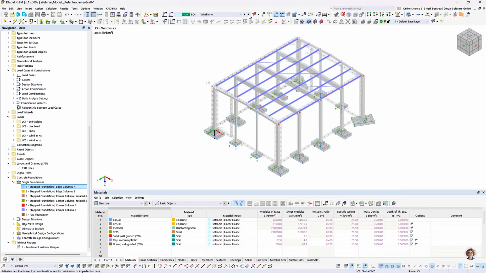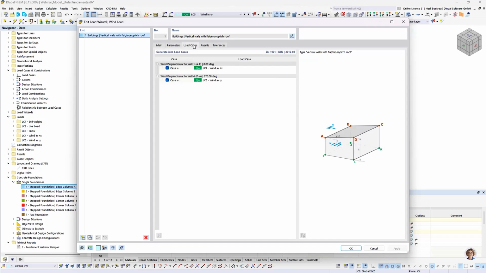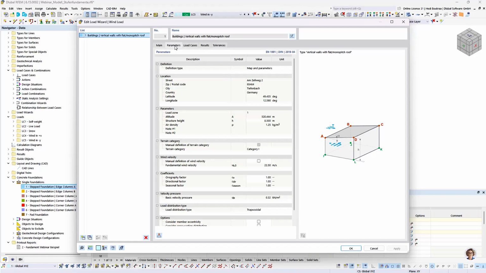Load case 4 and 5, the wind loads, also generated using the wind load wizard. One load case represents the wind in the X direction and the other in the -Y direction. Here as well, the corresponding wind zone is automatically taken from the stored project location.